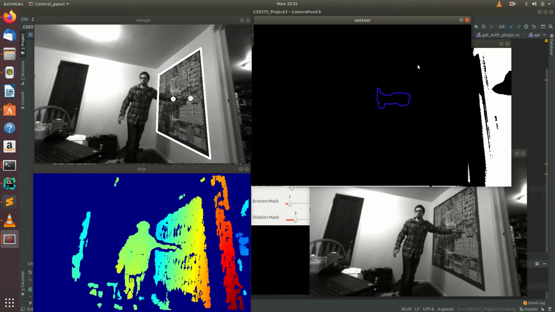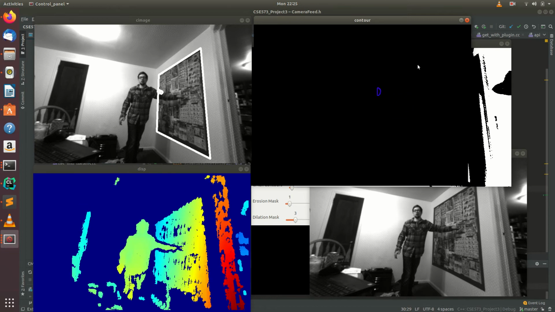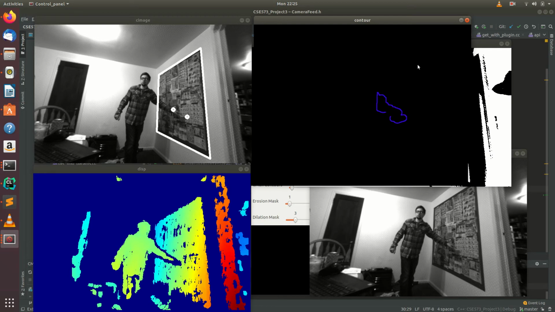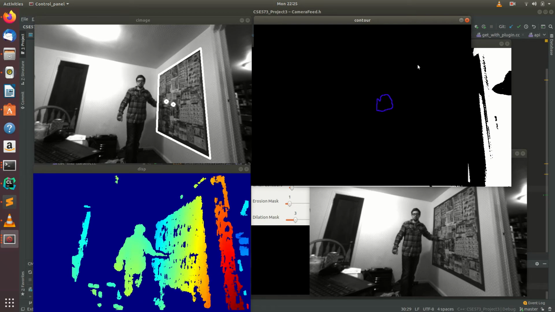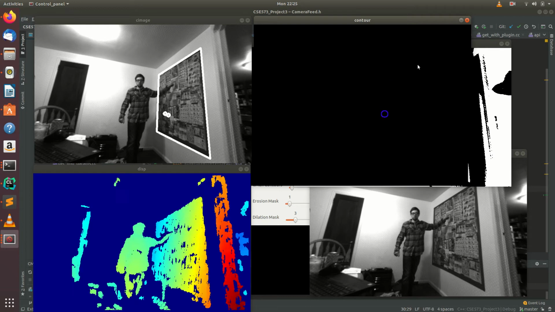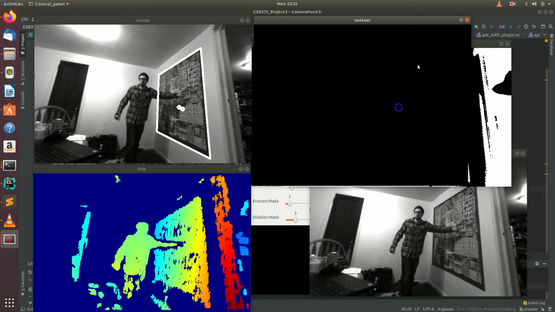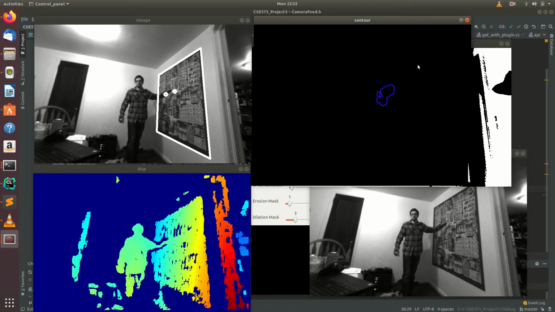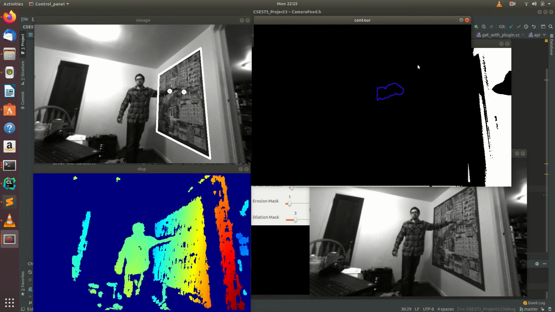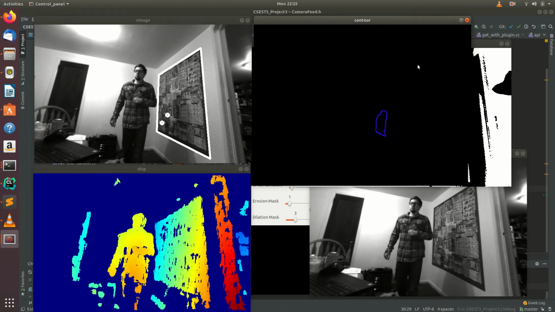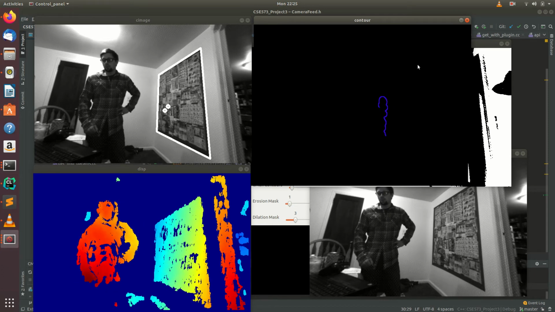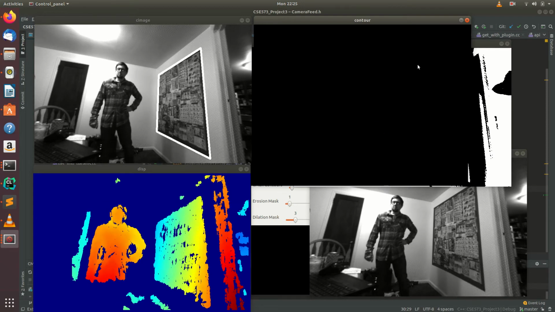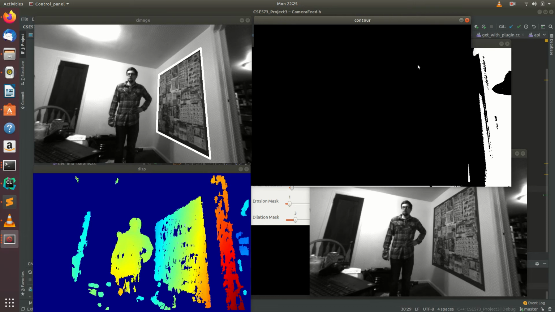One of the main challenges here is the fact that we didn't have color. The stereo camera, which is the Mint Eye, does not have color. A very common way to do skin detection or hand detection is using color-based segmentation using the HSV color space, which we have attempted with a regular webcam, but it's not available in stereo. So we had to do a lot of work with the motion and shaping and contouring and sorting and masking to get the hand.